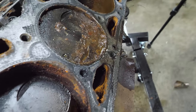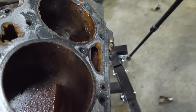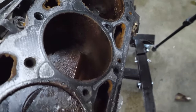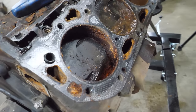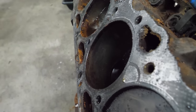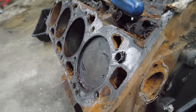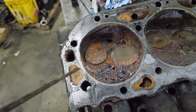Somehow this side looks worse. The amount of rust in these cylinders is going to make getting this thing turning over quite a challenge - I still think we can do it, we're just going to have to work at it. I don't see anything blown up, so obviously the rust is what's keeping this from turning over. We've got one decent cylinder here and the rest are rusty. This head is about just like the other.